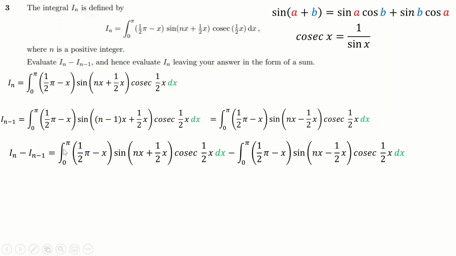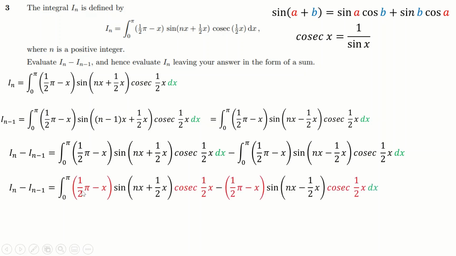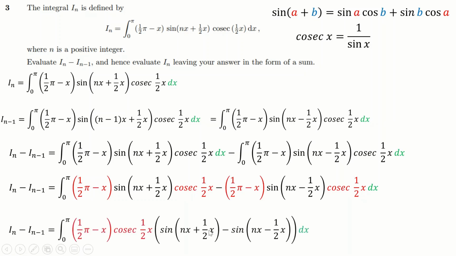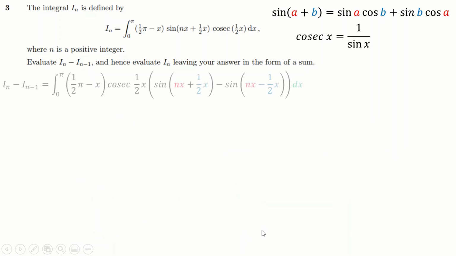Now, when you have two integrals over the same limits, you're allowed to put them together. So instead of two integrals, I'm going to have one integral, and I'm just going to write the whole thing out with the minus and then the other one. You'll notice I've colored in some stuff here, because this is a factor of this term that's also here, and this is a factor of this term that's also here, so I can factorize those out and leave behind just the two compound sines. Okay, that's looking a bit better.